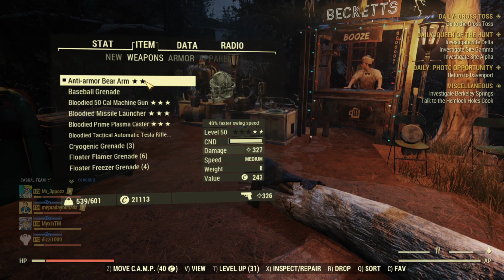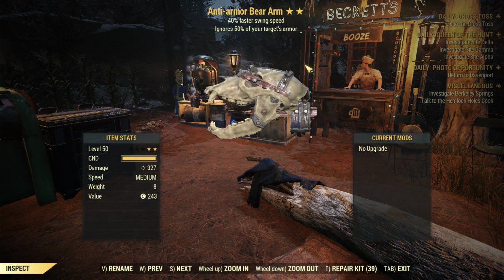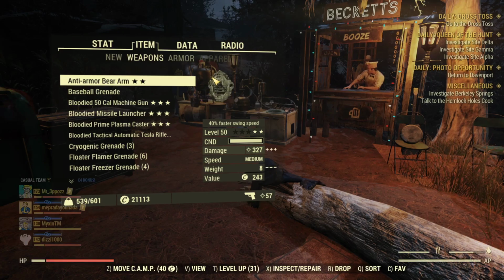For weapons, we have a fastest swing speed anti-armor bear arm. Useful. I don't have any upgrades for it. It's just a fun weapon because it growls.